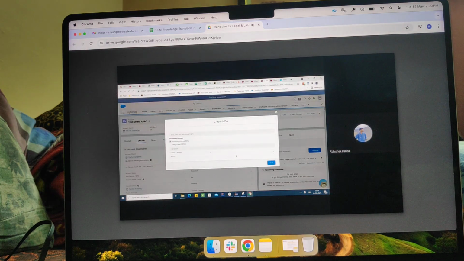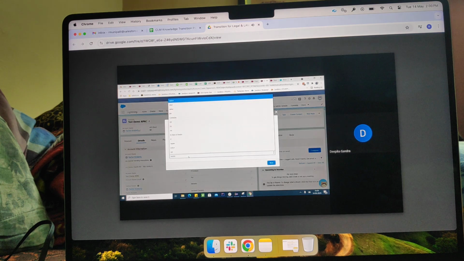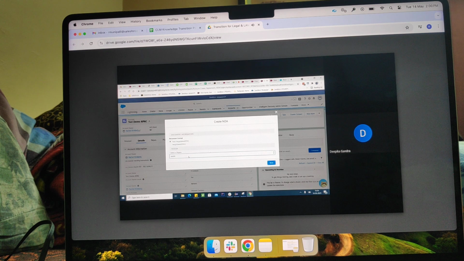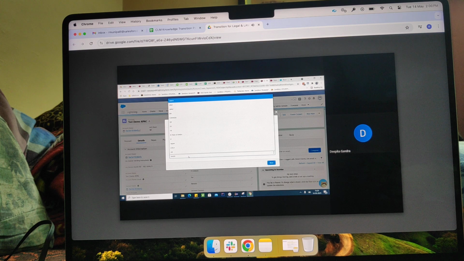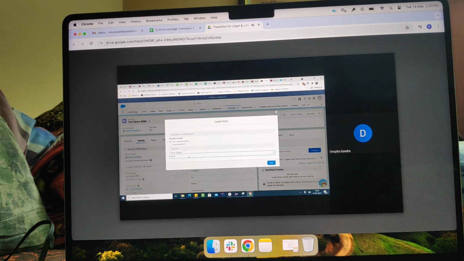Okay, so this is the one I'm talking about. We're trying to create an NDA right now. It's a 3-step process. Initially, I'm going with the non-negotiated one, because negotiated is the easy one. You see the document is a PDF, and if you see negotiated, it will be generated in the form of a doc.